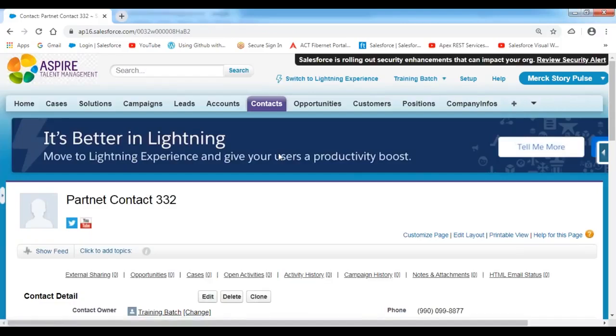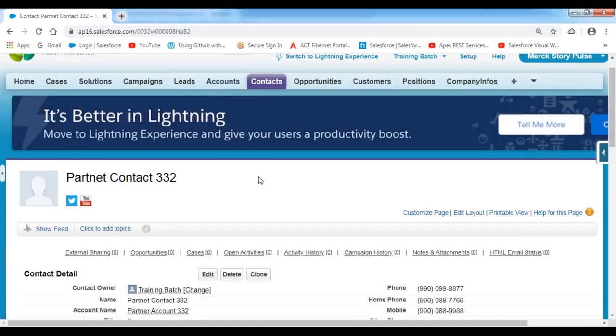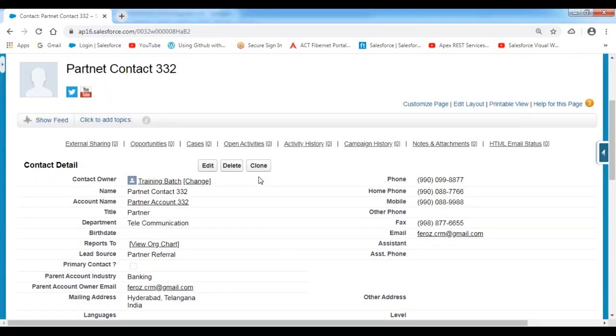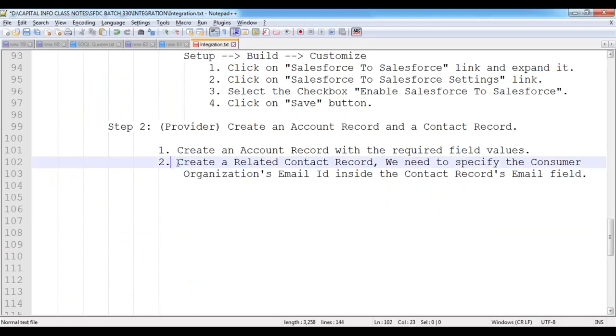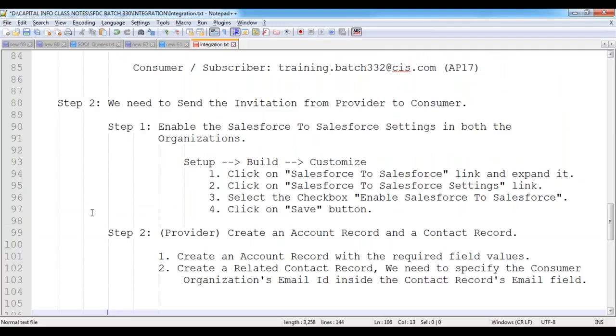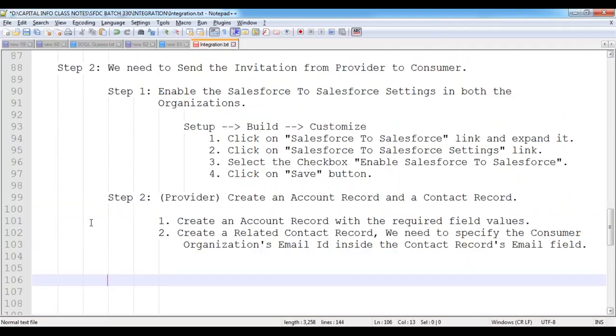So we have created one account record and one contact record with the required information. While creating the contact record, we have to specify the consumer organization's email ID in the contact's email ID field. Now I have collected the details of whom I would like to send the invitation to.